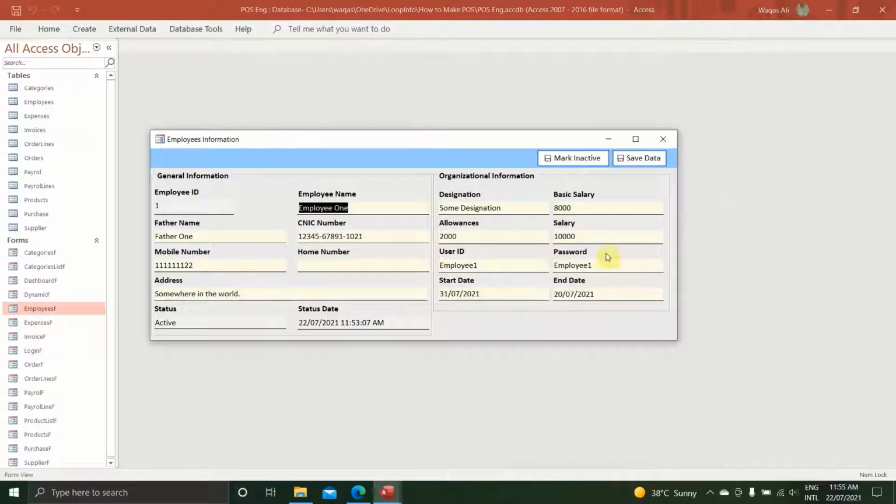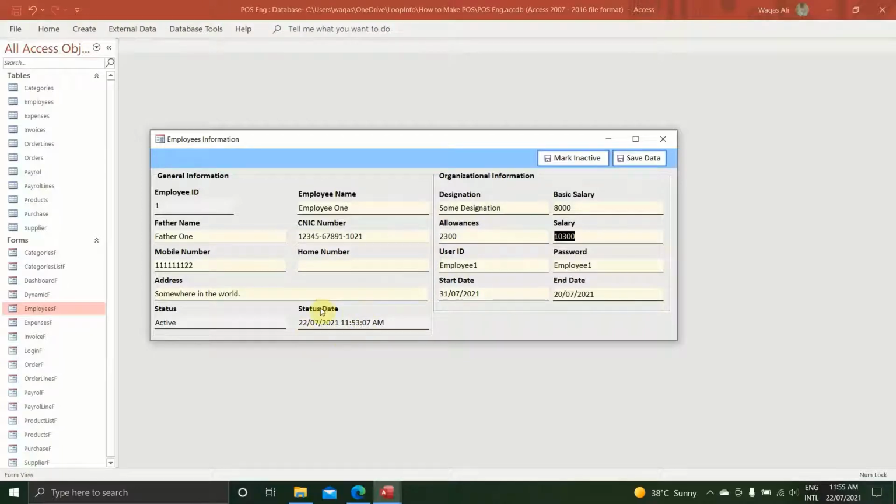Here, if I change the salary, for example, let's say we have done this change, and here you see the time is 11:53:07 a.m. If I click on save data, because of the code block that we have just written, it will simply update and save the information, whatever is updated.